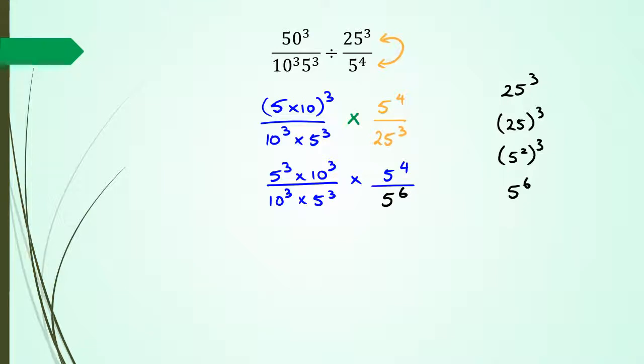So let's see what we can cancel out and what we leave over. 5 cubed and 5 cubed disappear to make 1. Then 10 cubed and 10 cubed disappear to make 1. All we're left with is 5 to the power of 4 divided by 5 to the power of 6. So 5 to the power of 4 cancels out to become 1, and 5 to the power of 6 becomes 5 squared. So all we're left with is 1 over 5 squared, or 1 over 25. So you can do these problems without calculators, folks. You just need to understand how to manipulate the powers. And trust me, this is a skill that's going to come very useful for you come end of the year.